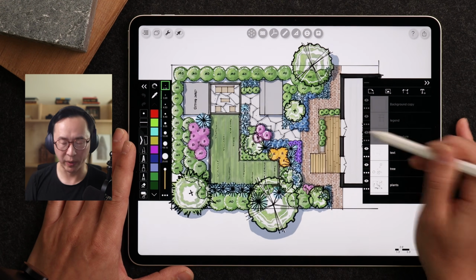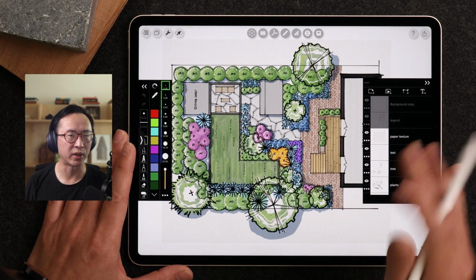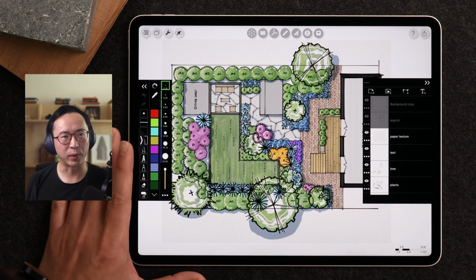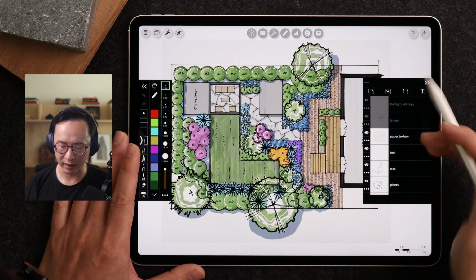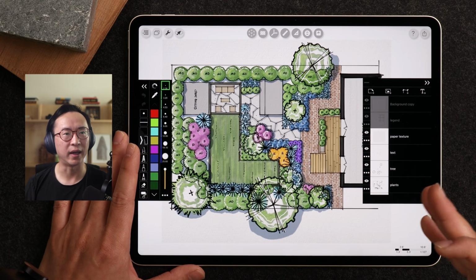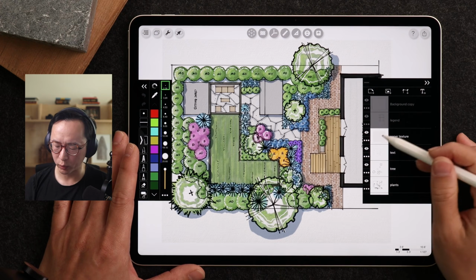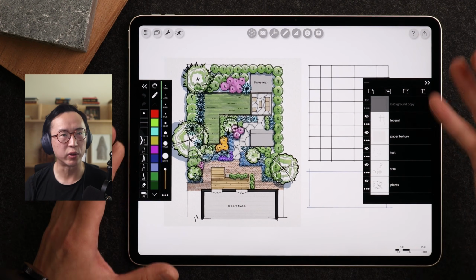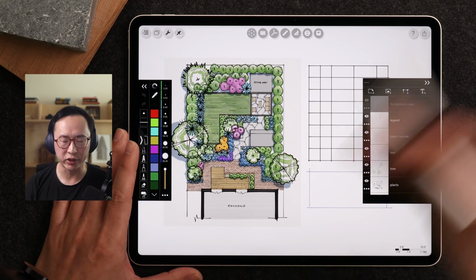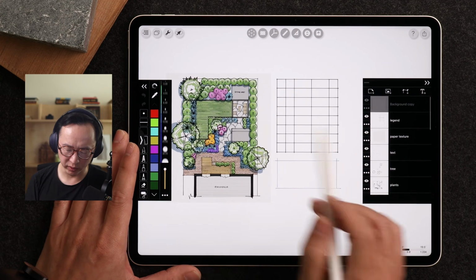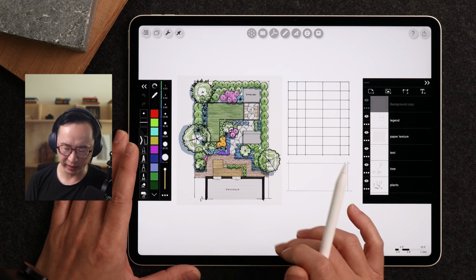This is a special paper texture. Once you're adding this paper texture, it really brings in that paper quality to your presentation. And this is a very quick technique and tactic you can bring in to really soften that digital look a little bit more. As soon as you're finished with a drawing, you're thinking about building a legend. You can start building your description and a legend for the plants.